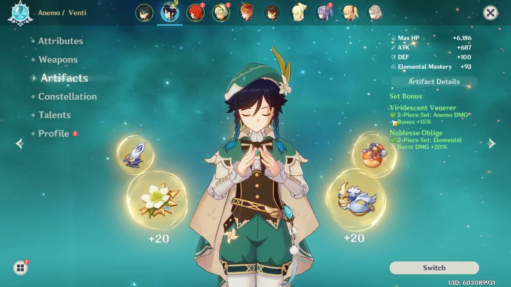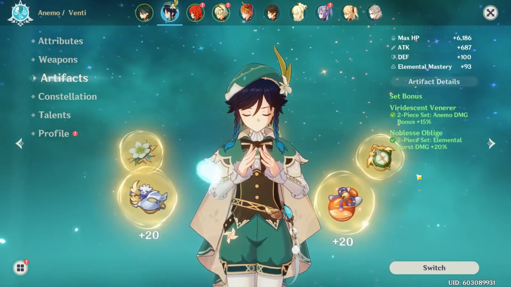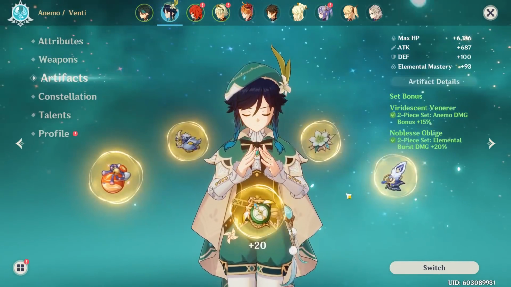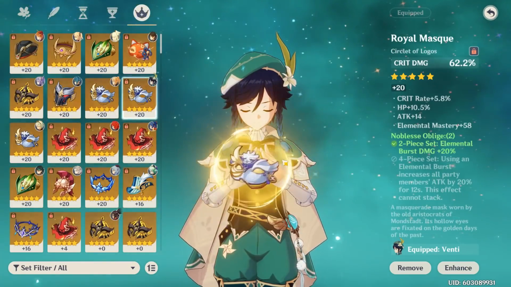For your set, for the max damage, you want 2 Viridescent, 2 Noblesse. If you're still running them kind of as a support, you can run 4 Viridescent, but for raw damage, 2 Noblesse and 2 Viridescent will give you a ton of damage on your ult. The way you want to build them is attack percent on the sands. It does do more damage than Elemental Mastery. And then on the goblet, an Anemo damage bonus, and crit on the circlet.